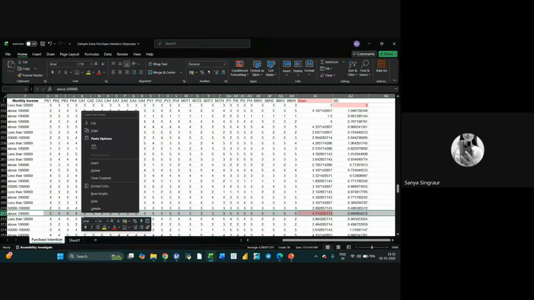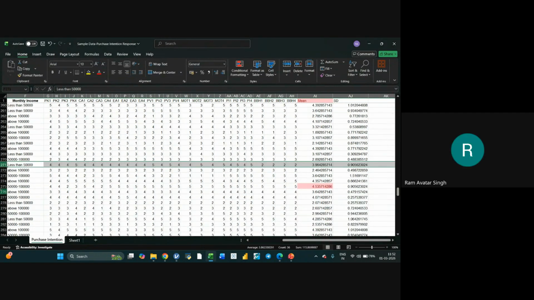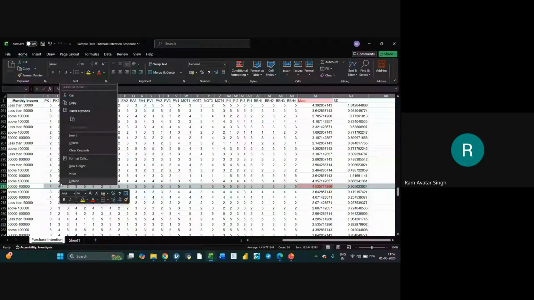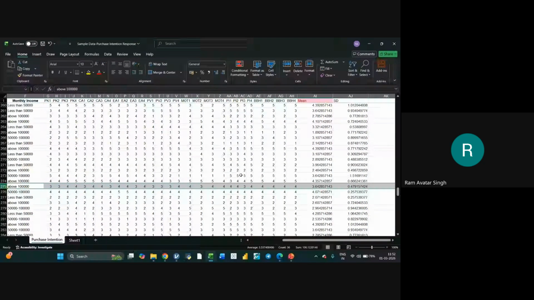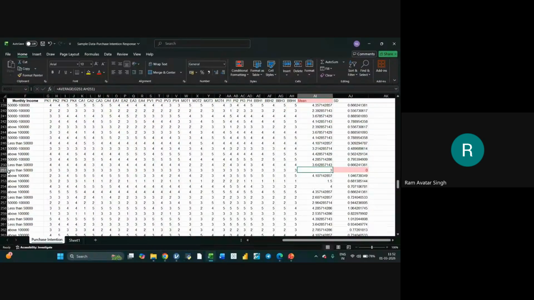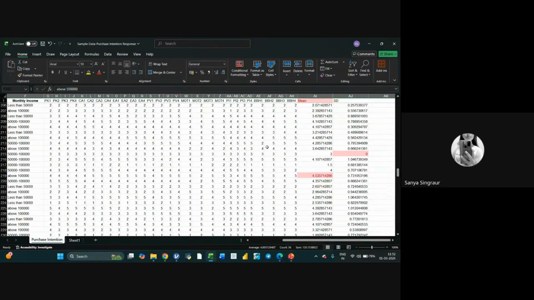This data has been collected through a questionnaire. Actually, I have made this data hypothetically. This is not data that I have collected. This is for demonstration purposes. I have actually used AI for generating this data only for demonstration purposes. You can collect your data through a primary survey.